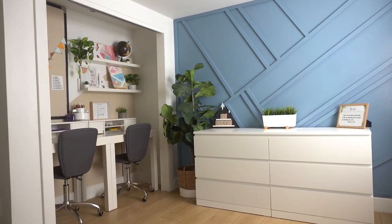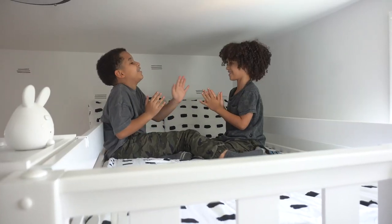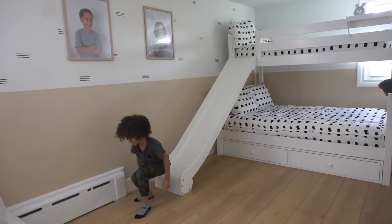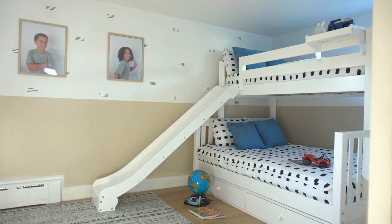But I am so, so happy with this bed. I hope you guys liked this video and enjoyed another bedroom makeover for the boys. We're so grateful for the space and our new home and happy the boys finally got their dream bunk bed.